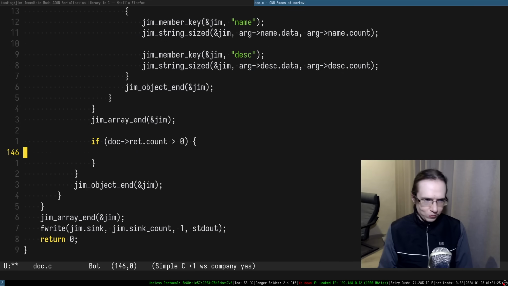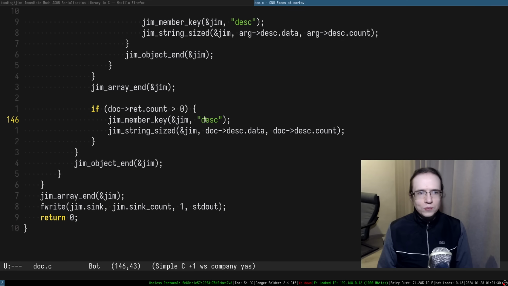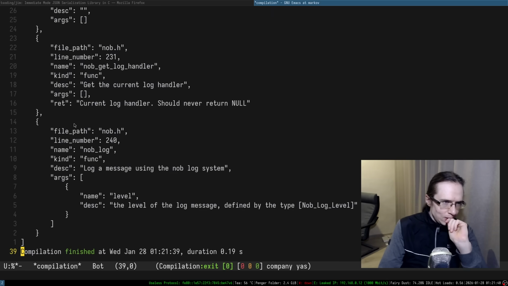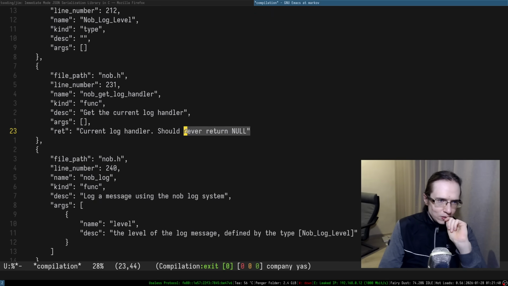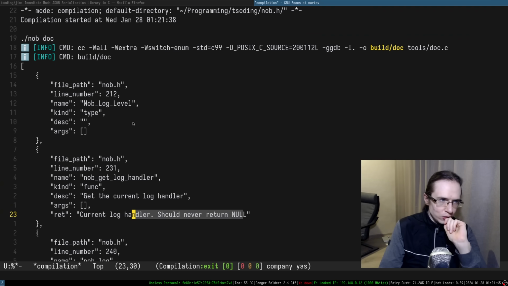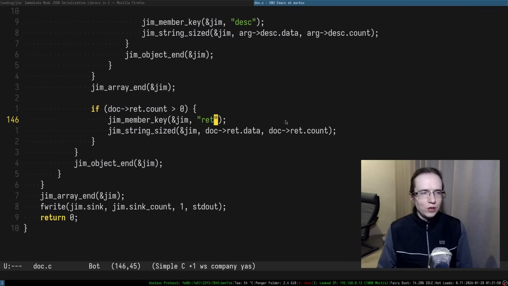If it's not available, just don't include that. So yeah, ret, and this is gonna be ret. Let's see how it's gonna play out. Yeah, so return, yeah, this is gonna be that. Current log handler should return null, and so on and so forth. Yeah, that's roughly how it's gonna go.